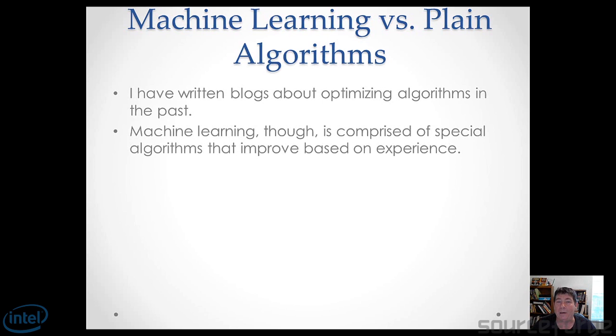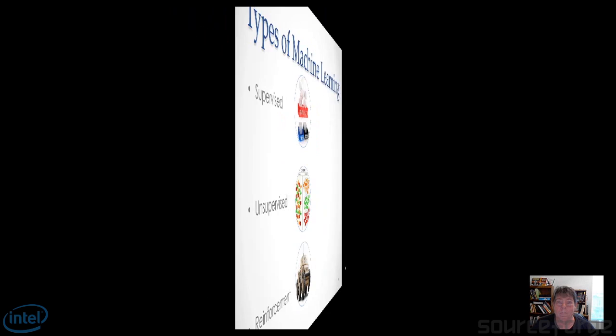And while machine learning techniques are comprised of algorithms, one or more algorithms to be specific, and these algorithms must also be optimized. But machine learning gets better in a different way. It learns as it goes. Machine learning gets better by experience. As the algorithms are exposed to new experience and new data input, it gets better and better. So machine learning optimization is based on two things. First, the normal algorithm optimization, and second, the learning process.